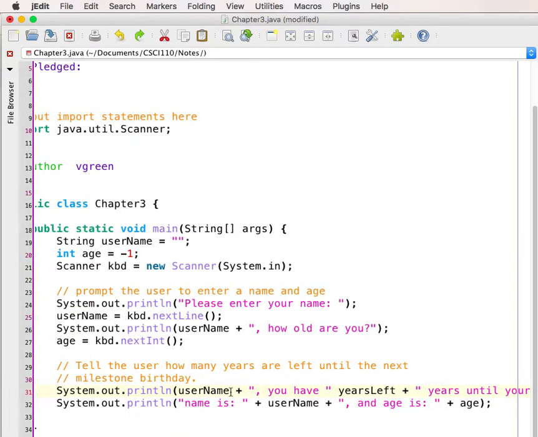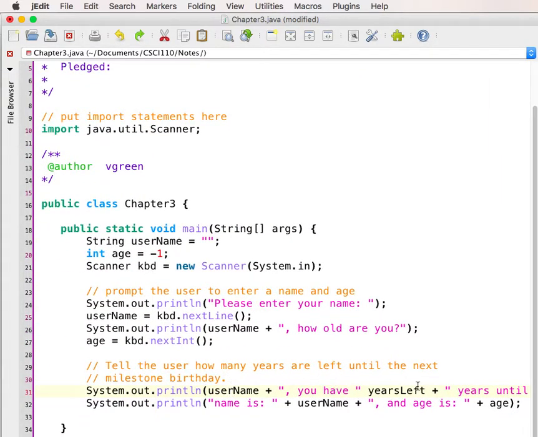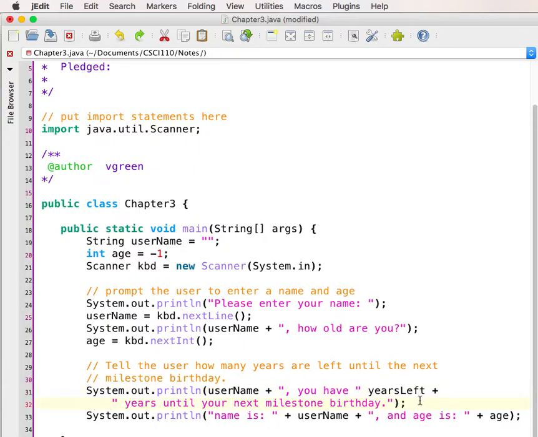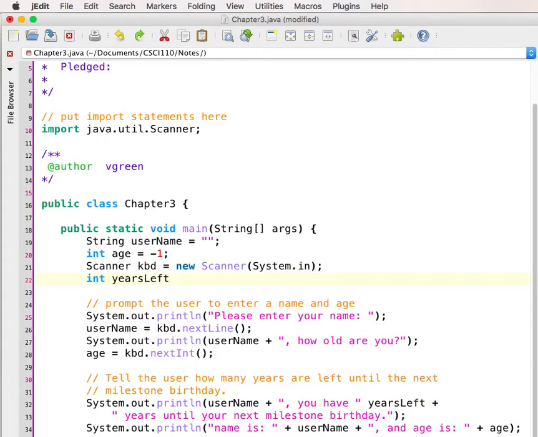Okay. This is a really long line. I think I'd like to make it easier to read, and so I'm just going to break my line apart like this. This is totally fine to do in Java. Just make sure I don't break it inside a string or something, but I can do it in other places. Now, I just referenced a variable that does not exist, so I'm going to copy that, Command C, and put it up here. Int yearsLeft equals -1.